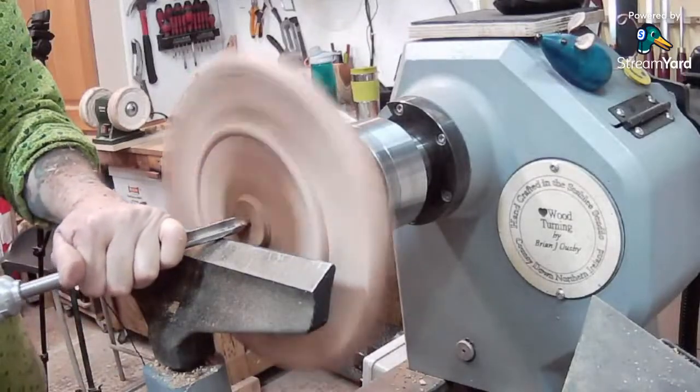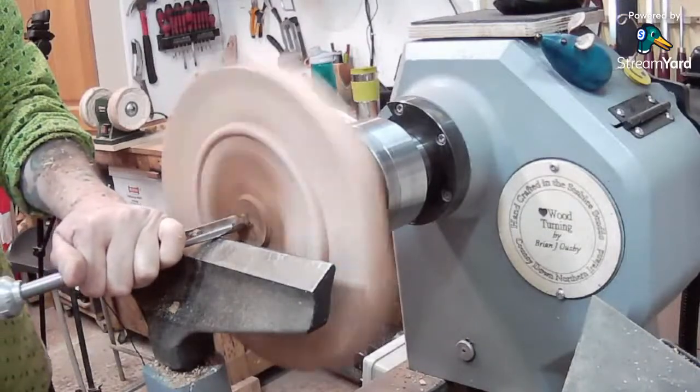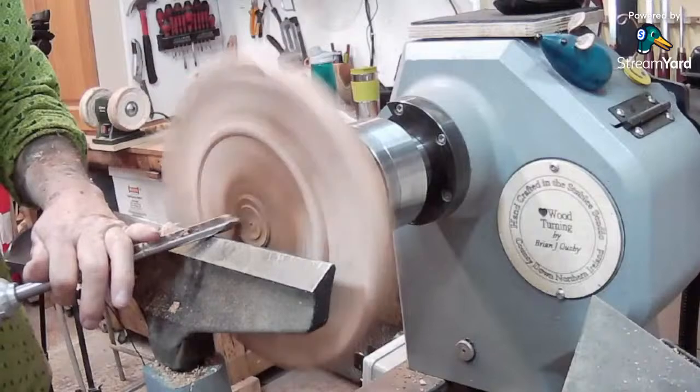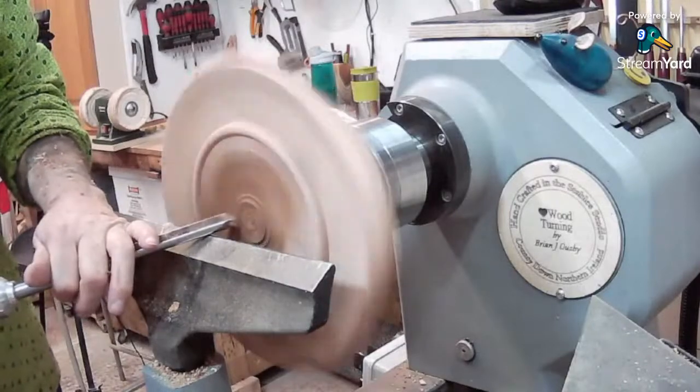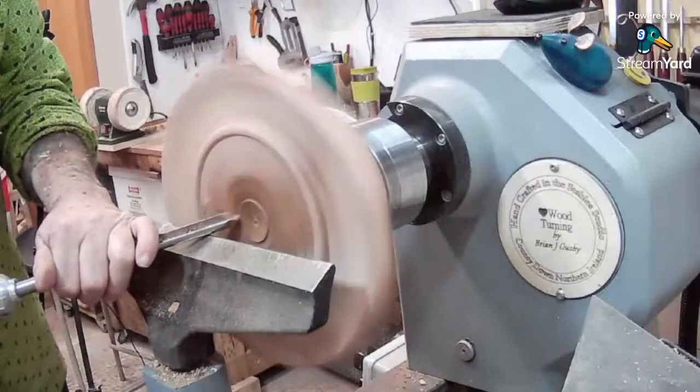I'm just going to take that nub away from the middle first. That's quite satisfying. Hollowing is satisfying, I have to say.